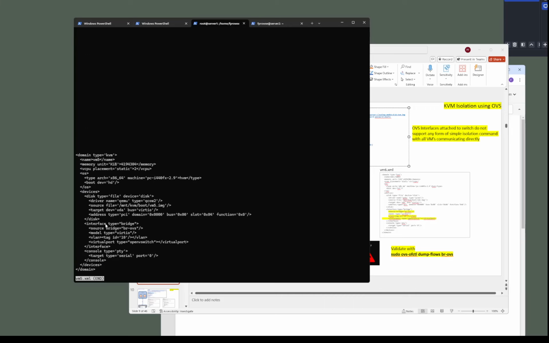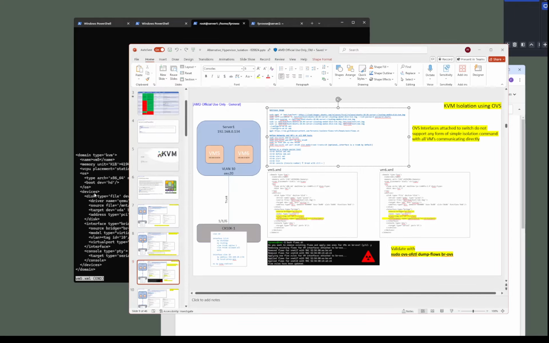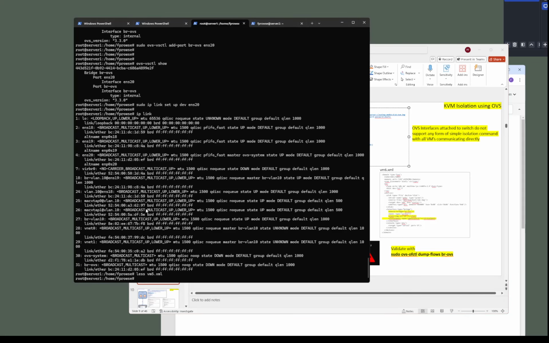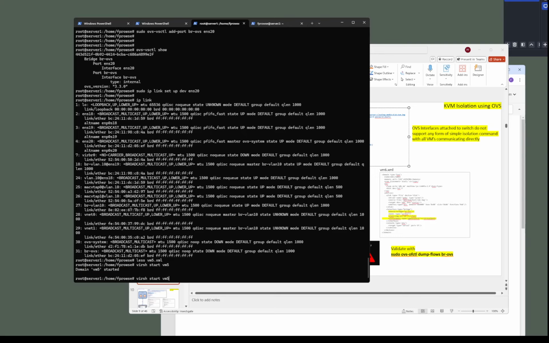So this is a bit different again. I attach the VM to a bridge of OVS. It's the same config here as a Linux bridge, but the source bridge now knows that it's an OVS. I'm going to associate this VM with VLAN tag ID 10, and VM6 is the same config. So we're going to start this. Let's have a look.